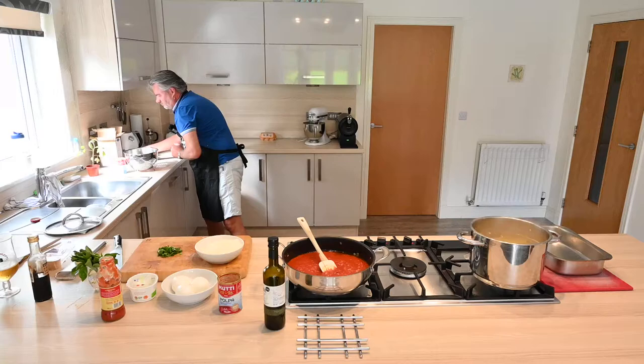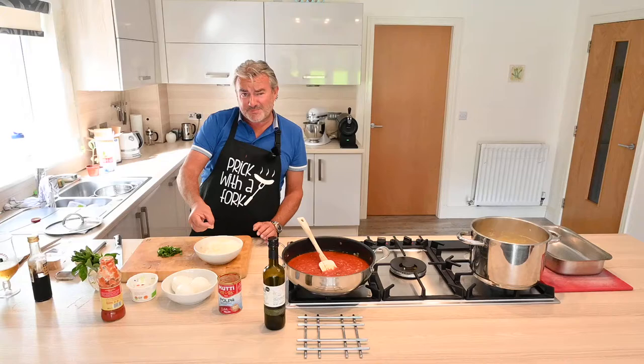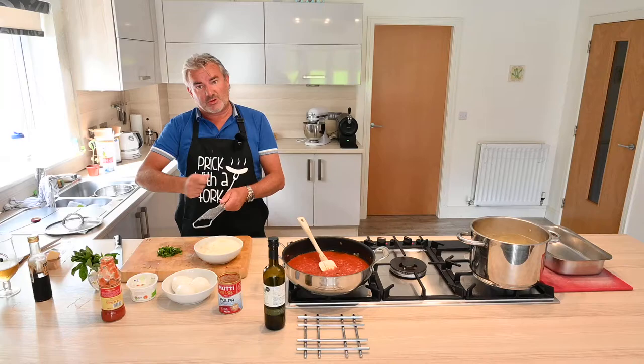Strainer at the ready. So this is about four handfuls of grated parmesan. Again, buy nice parmesan. And you just use a microplane to grate it. You can grate it on a normal grater if you haven't got one of these, but a microplane is perfect.